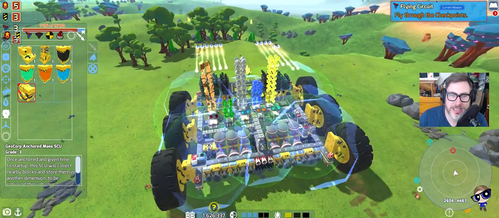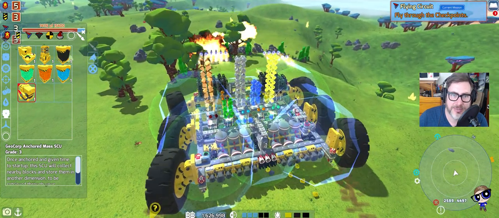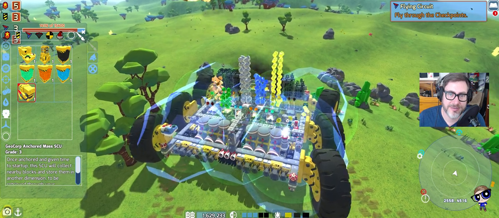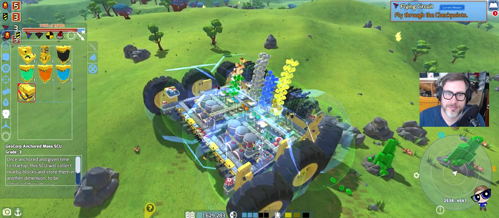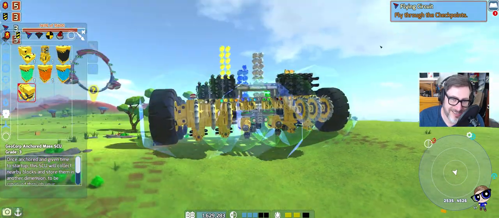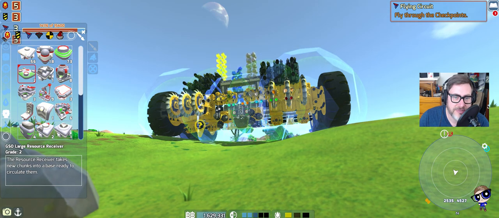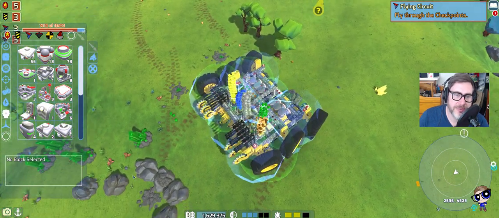I'm liking it. This is a sweet little spot, eh? Look at all that green. That was expensive losing this bad boy. It was expensive. And it's also easy to lose these. We're down to two of them. That's an issue. That's something we don't really want to deal with.